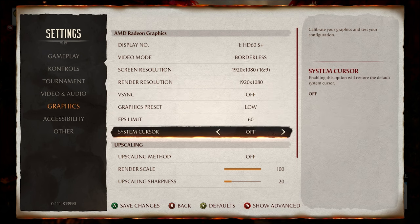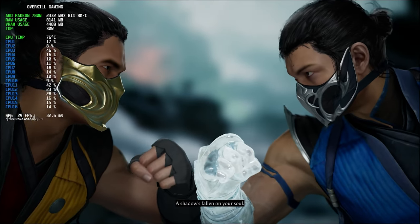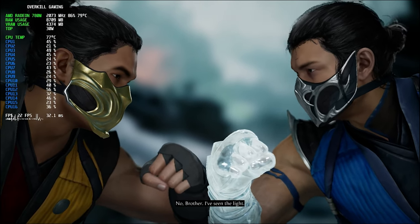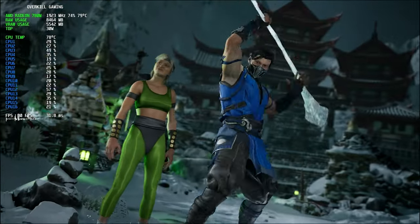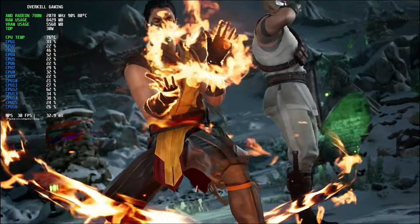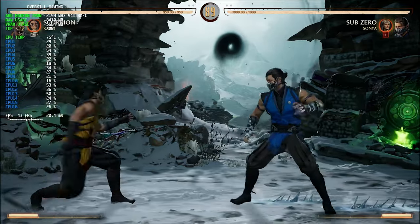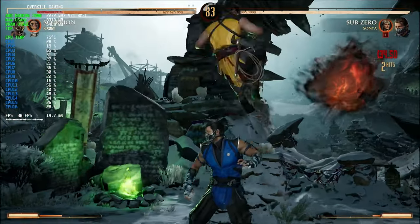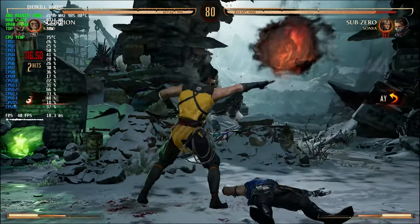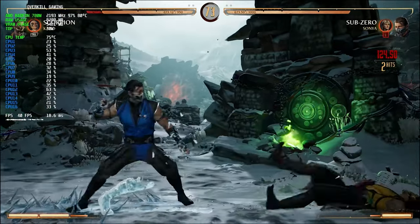Right off the bat, we are going to be testing it out here in 1080p, low settings with no FSR upscaling, just to see how well it performs. All right, so here we are in a match. I am playing as Scorpion and I have Kano by my side. We are going up against Sub-Zero and Sonya Blade. And right off the bat at 1080p with no FSR, during the cutscene, it's gonna be 30 FPS. Basically, all cutscenes are 30 FPS. But once we break out of the cutscene and get into the actual gameplay, that's where you can see the real performance. And right now, as you can see, we are getting around 40 FPS if we play at 1080p native without any upscaling whatsoever.